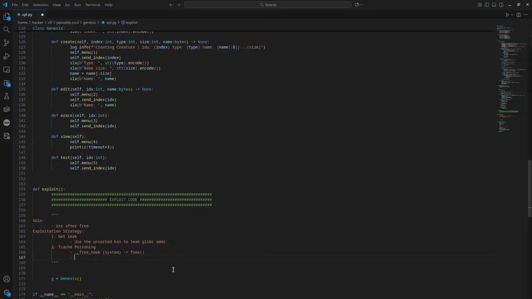Or maybe override malloc hook with a one gadget. Okay, probably one of the two. Okay, we'll see which works.